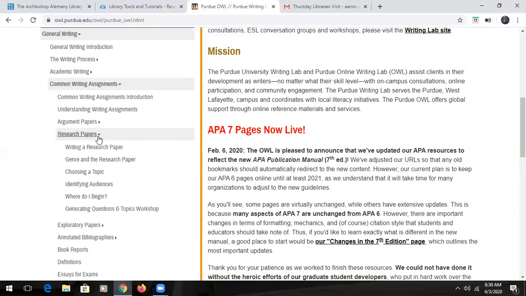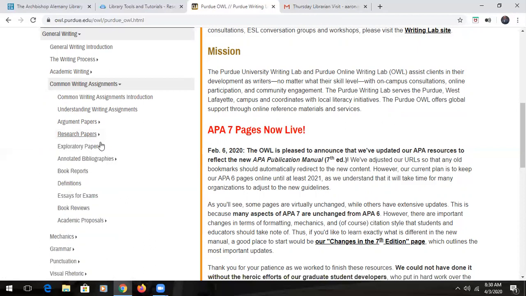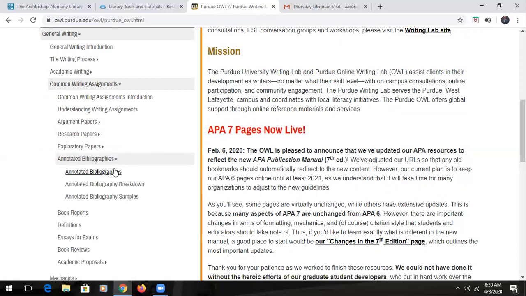So if you're lost, you might review some of this. But what we're going to look at is the Annotated Bibliography section. And here it gives you annotated bibliographies, introduction to the subject, breakdown of how to do the parts of an annotated bibliography. And then I'm going to draw your attention to the samples.